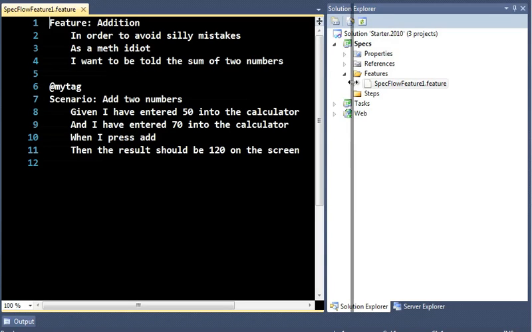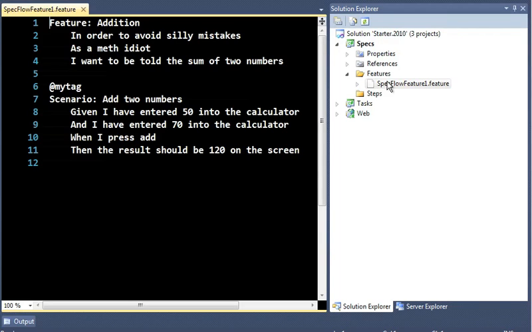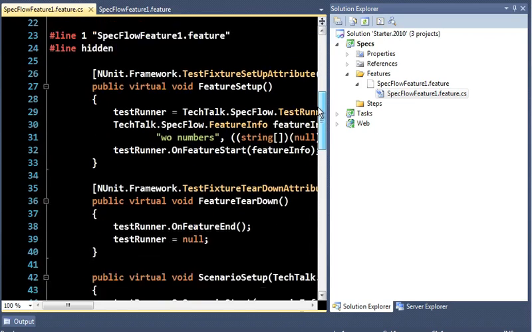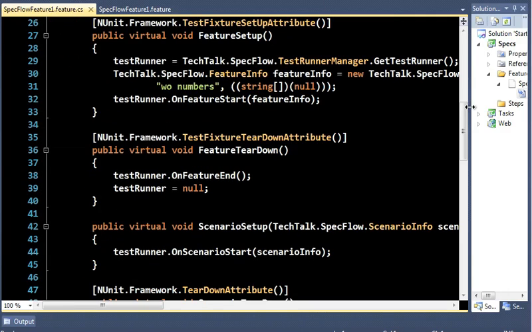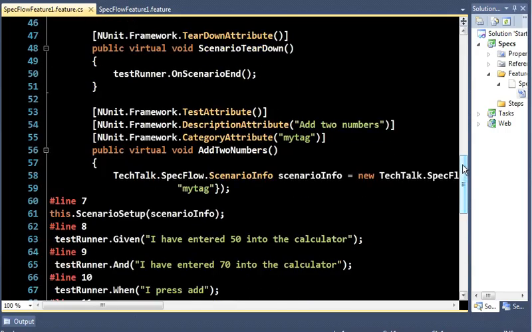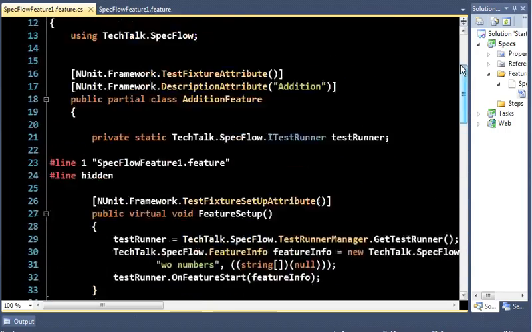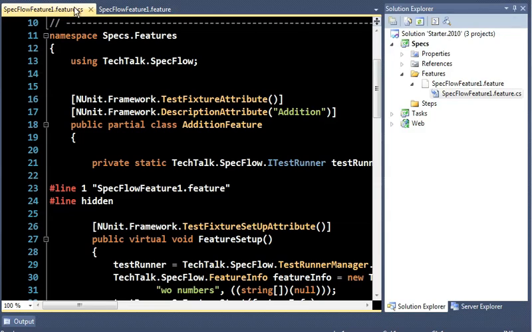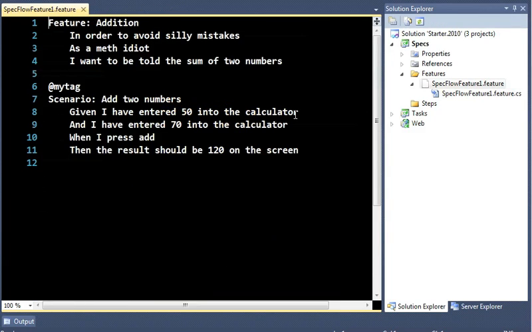Okay, this is an interesting little thing that we have here. This is kind of a modified T4 file with its own generator. So with this file comes a bit of code itself generated off of the Gherkin syntax. So underneath here is a bunch of basically ignore the man behind the curtain kind of thing. But it's essentially writing these NUnit tests. It's a long explanation, but it's using the NUnit framework to support the features and scenario stuff that you're writing above it. Just know you don't have to work with this code. In fact, I'm going to close it because it hurts my eyes.